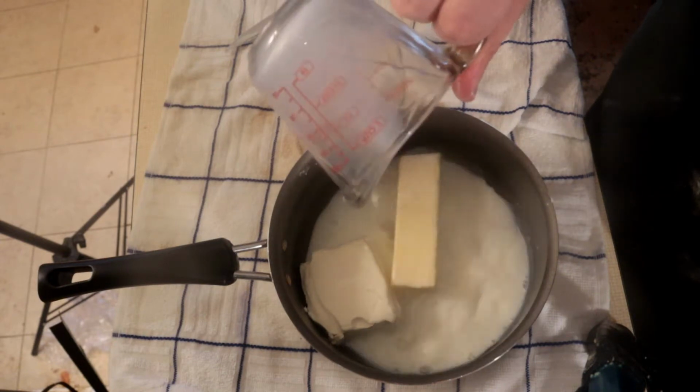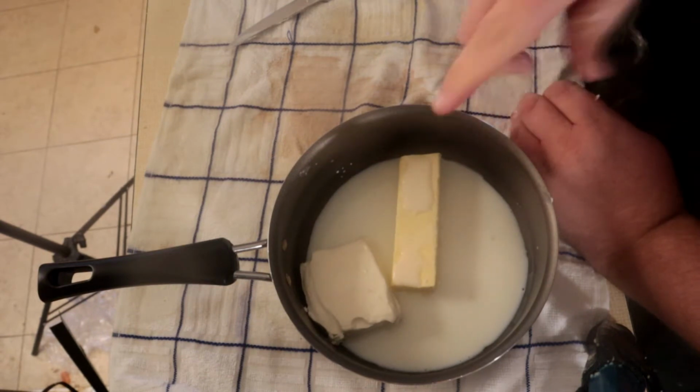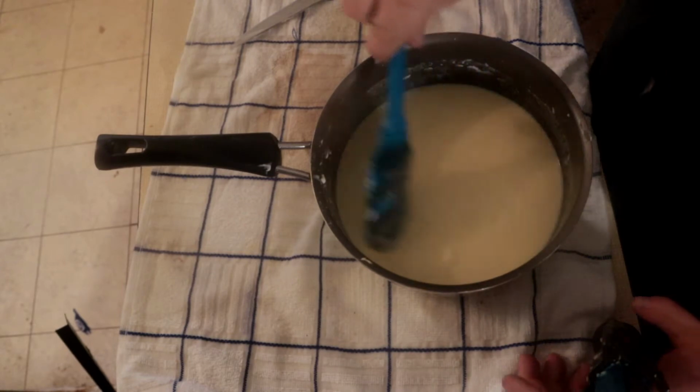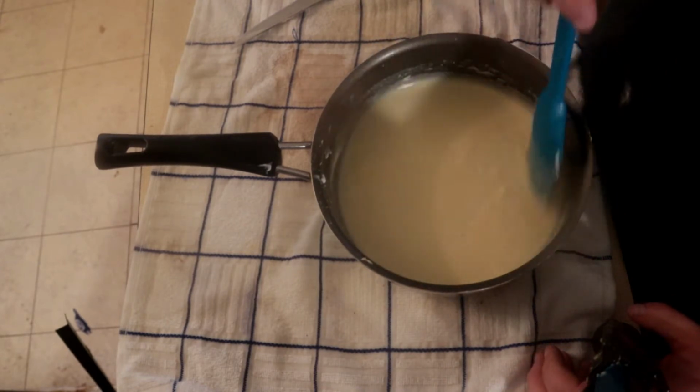And we're going to put this on the burner. And we're not going to boil it. We're just going to get it to where everything melts down. Okay, that's about what we're looking for. We're looking for some good old smooth texture. We're going to put this to the side.